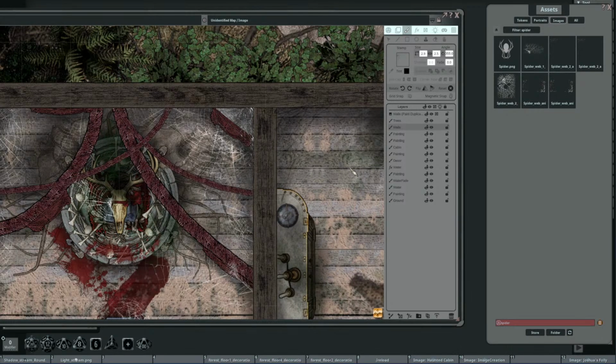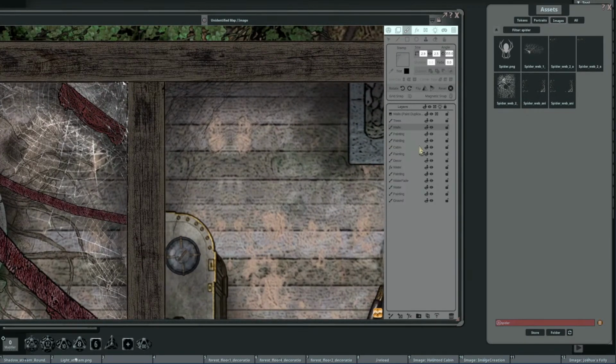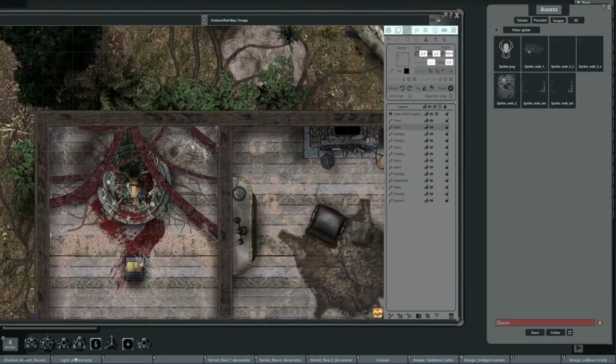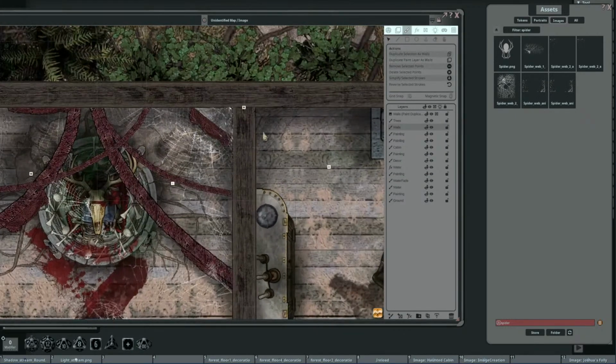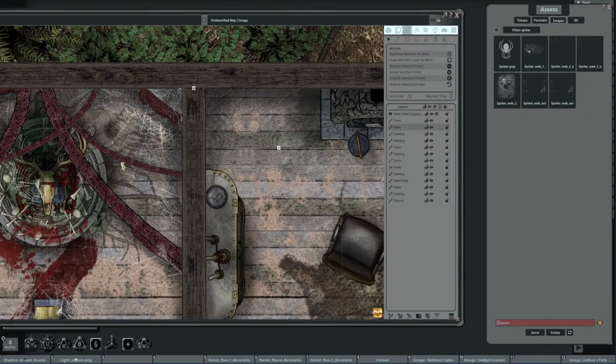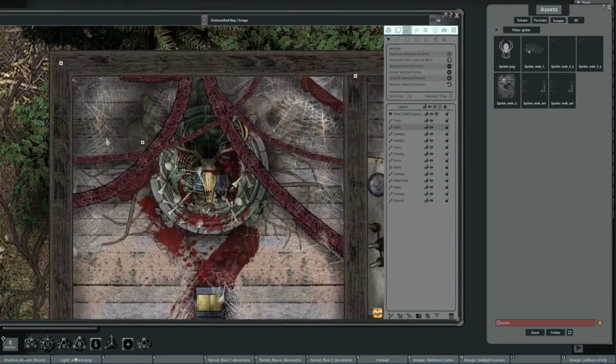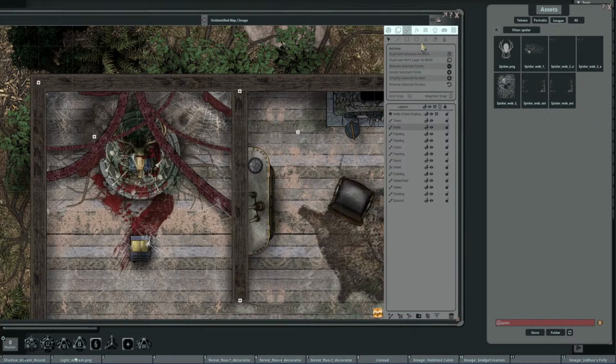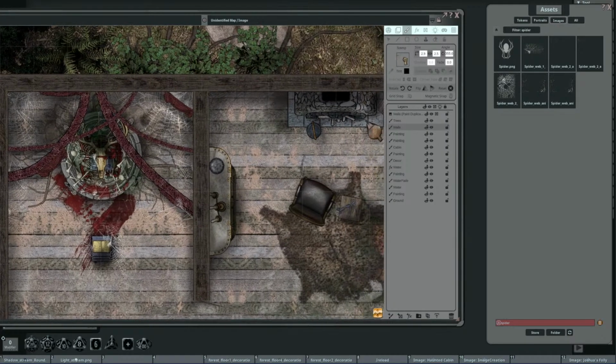We could even do dark ones like this as well. And we can do the same with this.